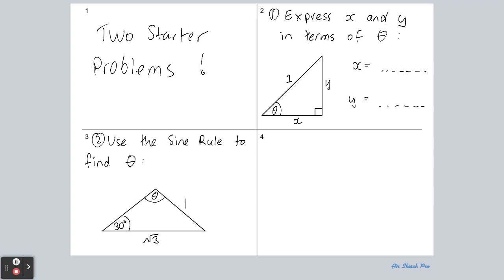So with question one, we know that we always stand at the corner where the angle is made, the vertex. And so we know that y is opposite the angle and x is adjacent. SOHCAHTOA says that sine of the angle is opposite over hypotenuse. But I've chosen a very special triangle here, a triangle with hypotenuse 1. So sine of theta is equal to y over 1. And what's y over 1?